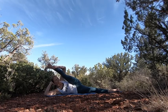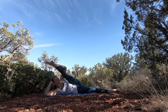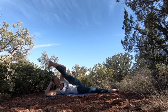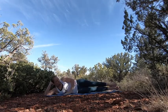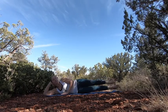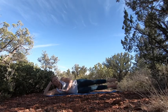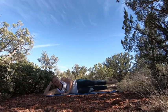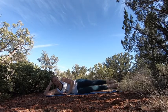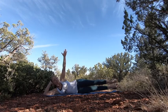Again, if you want to point and flex that top foot, maybe make a few circles with your ankle. Find some space here. And then release. Bringing your legs back together, we'll begin our flutter kicks. Just little kicks forward and back. Toes are lifting off the mat. Opposite hand, left hand, is resting in front of us for balance. But if you want to make this a little bit more challenging, lift the top arm up toward the sky, finding your balance.